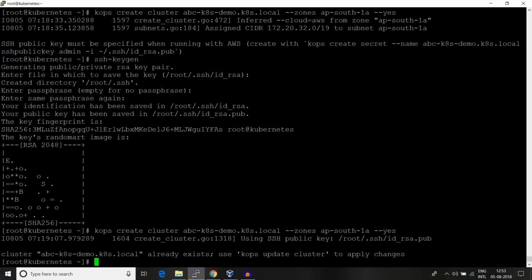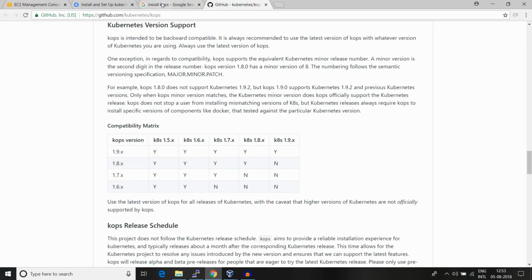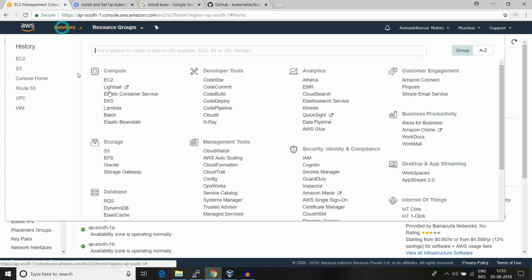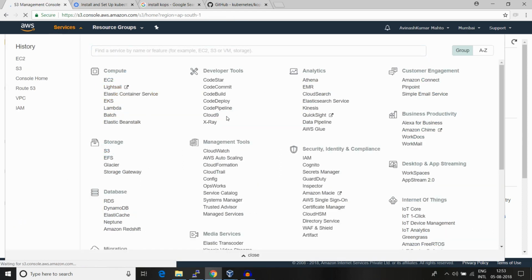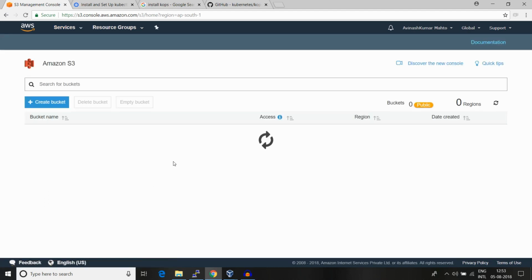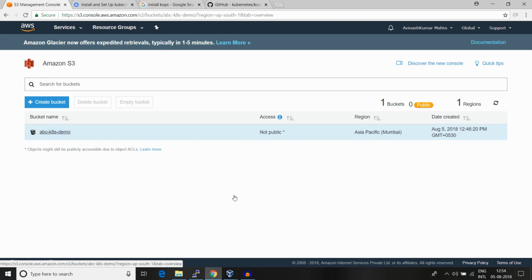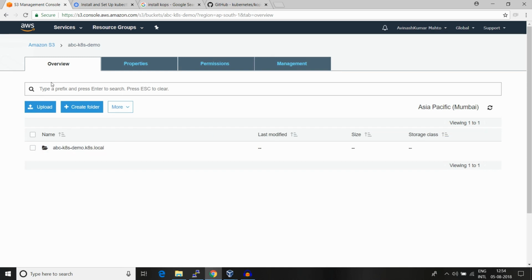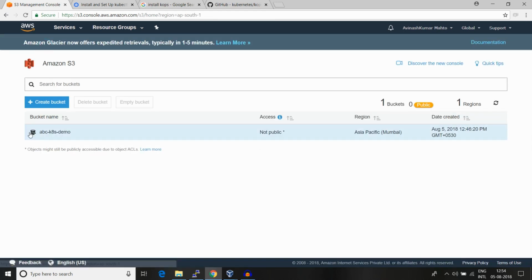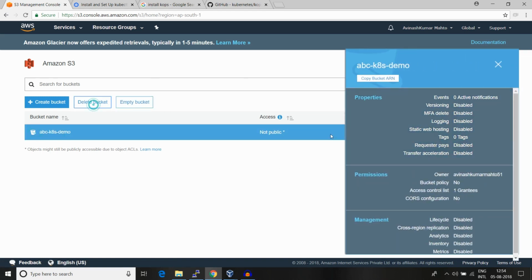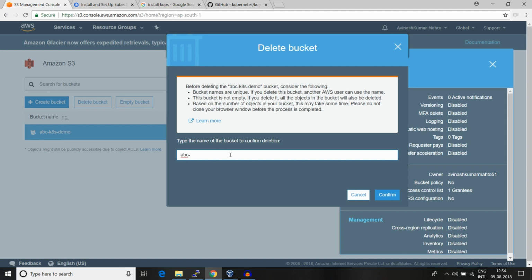Okay, so it is saying that the bucket already exists, so we need to delete this bucket from the AWS account because the bucket was already created. But since the error occurred, I can't go with the same bucket name. I need to change it, or I have to delete this bucket. So let me delete this bucket. Okay, delete bucket. Then we need to specify a name, Kubernetes services, and then a hyphen thing.